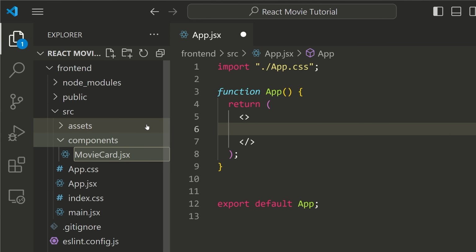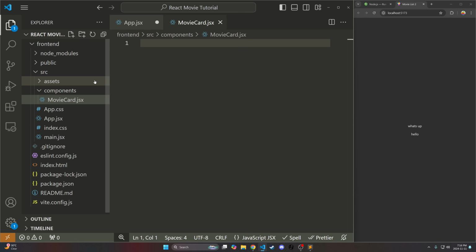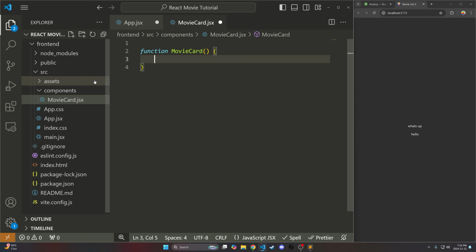Okay, now this is where I'm going to write the component specifically for displaying a movie, and you'll see immediately how this makes our code a lot more readable and maintainable. If I want to make a new component inside of here, what I need to do is define a function. So I'm going to say function MovieCard. And for my movie card, I need to think right away, okay, I want this movie card to work for any possible movie, and I want it to display information about that movie.